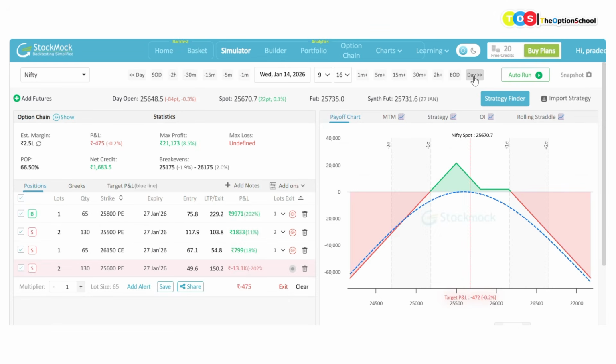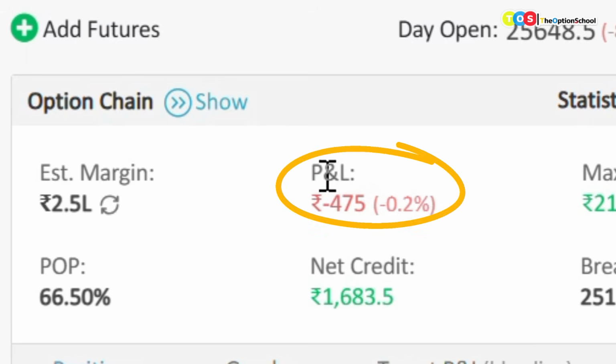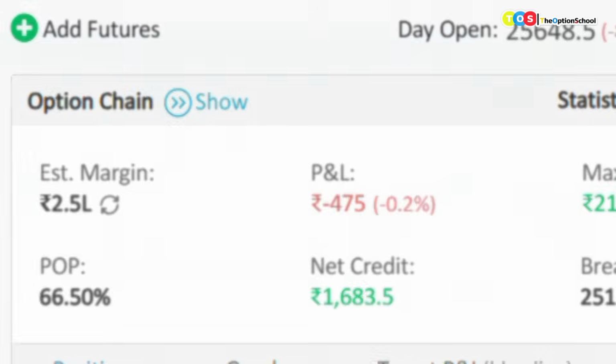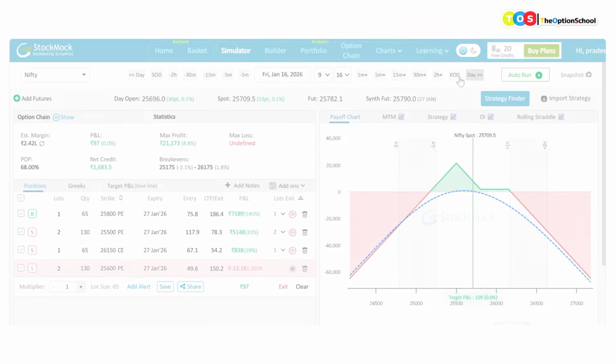Next day, let's see. Okay, again it has gone down. Now you see my PNL is almost 475 rupees, which is quite bearable otherwise. But let us see, can we get out of this trade in this badly falling markets? We started at around 26,200. Already 600 points fall is there. Next day. Okay, now at least the trade is in a positive territory.